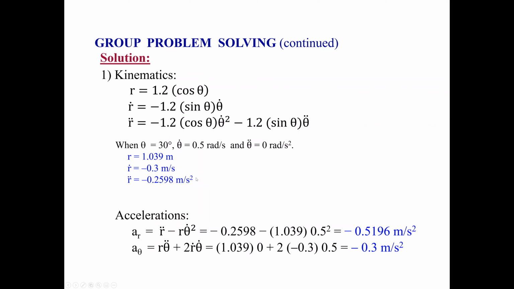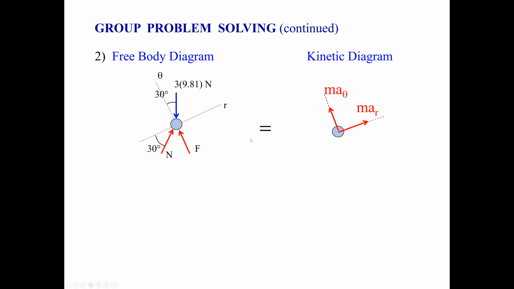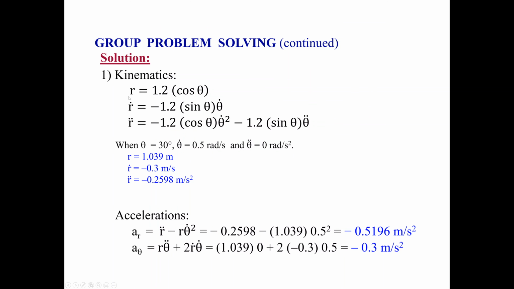Okay. Now you just take those values and plug them back into our equations for acceleration in the r direction and acceleration in the theta direction. And you come up with these values. Now, the author took a little different approach in this case and defined the free body diagram and kinetic diagram second instead of first, which doesn't really matter because you need to find the derivatives of each of these, the second derivative, and also of theta, because we need those when we plug in for our accelerations in our standard equations from kinematics.